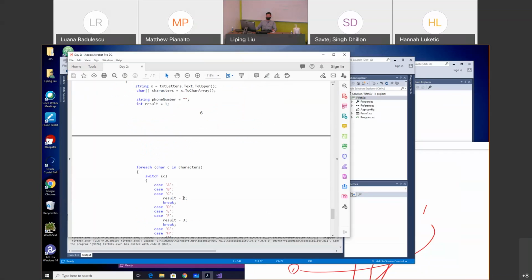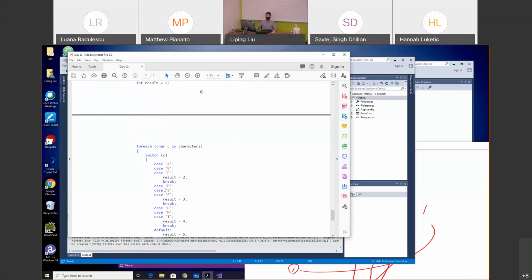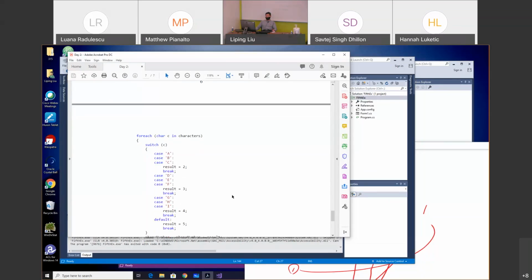Otherwise, it's D or E or F. Now remember, if you have several cases corresponding to the same statement, this is how you write it. Previously, for each case you had separate statements, but you can also have several different cases run the same statement like this. So you say case A, case B, or case C, then you do that.